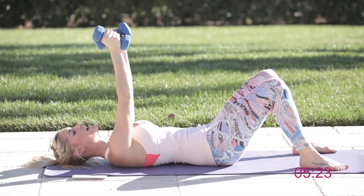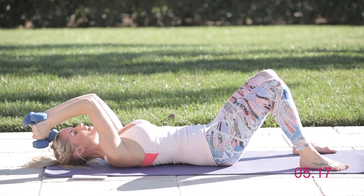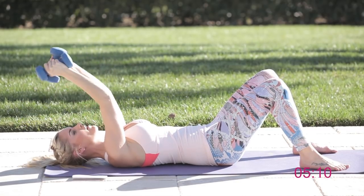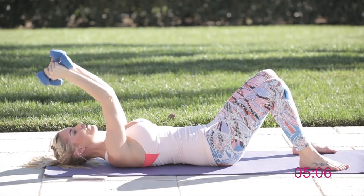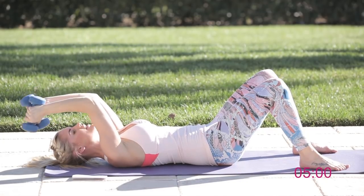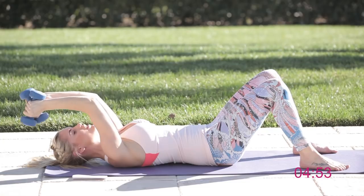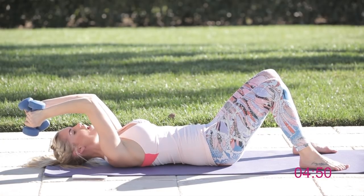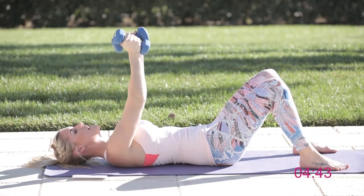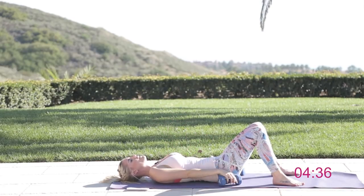Let's go for one more set — all the way down and then up. You're going to find it slightly harder on the second set because your muscles are getting tired, but it's when you keep pushing through that the changes happen. When it's tough and you're tired, that's when that body starts to change. We're just going to do five more: five, four, three, two, nice and slow, and one. Then the last time hold it back up at the top. Squeeze here and then slowly hold it over the top of your head — really working the underneath of the arms. Hold for five, four, three, two, one. Now bring it back up and down to your side. Awesome!